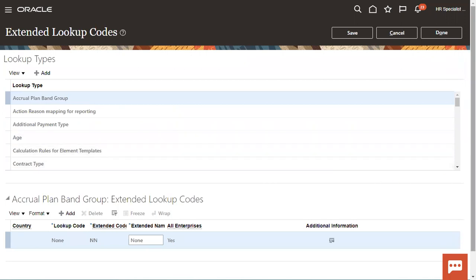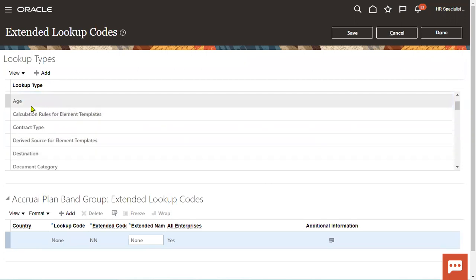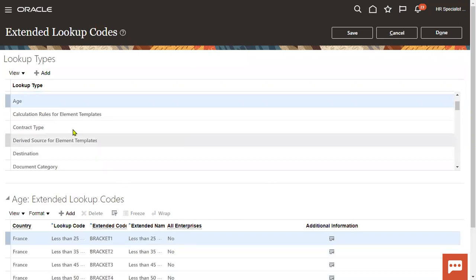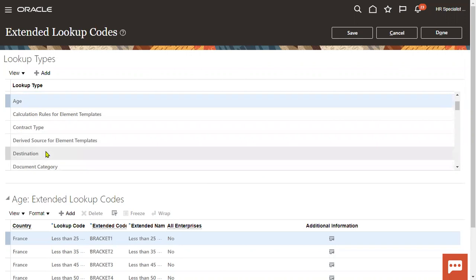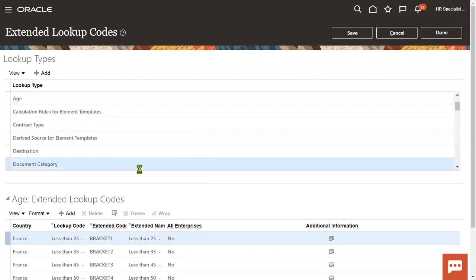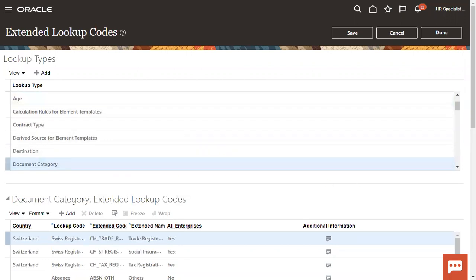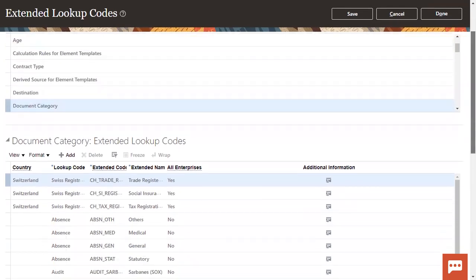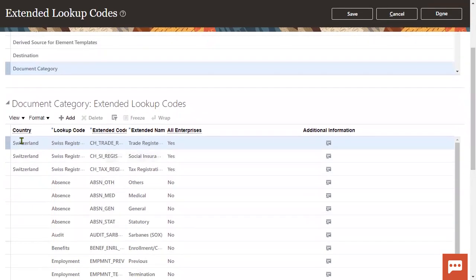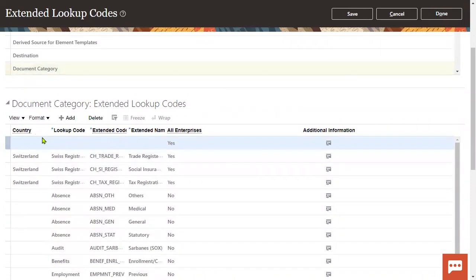Here we are going to choose the document category. Go down here. There are different lookup types like age, contact type. We have different options, but right now we require document category. Choose this. Here we have to choose the country. In case we want to restrict to a particular country, we'll choose the name of the country here.